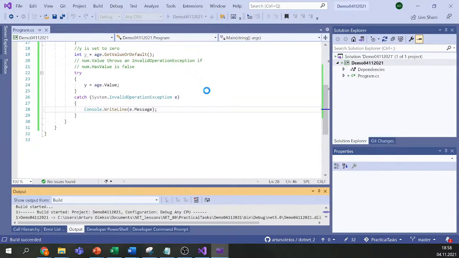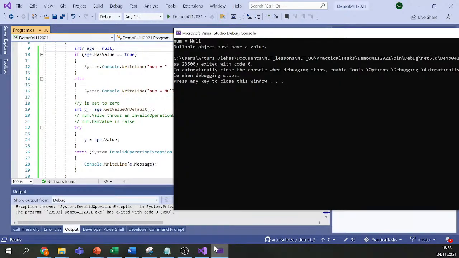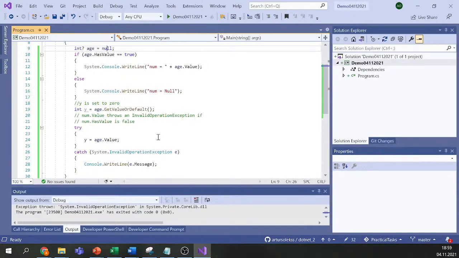So I can see that we have an exception in this case: if we try to get the value from a variable which is assigned as null, we get an invalid operation exception. So it basically means that we can have a variable which we define, but it can store an undefined, null value. There may be multiple scenarios, and technically we can of course find ways not to use it, which is fine as well. But in some scenarios it may be used.